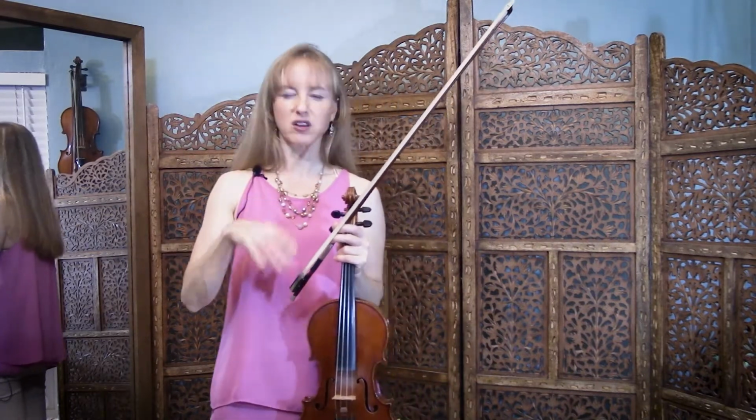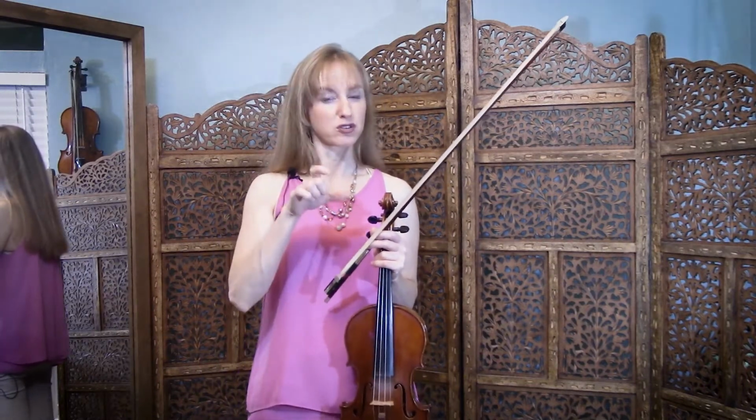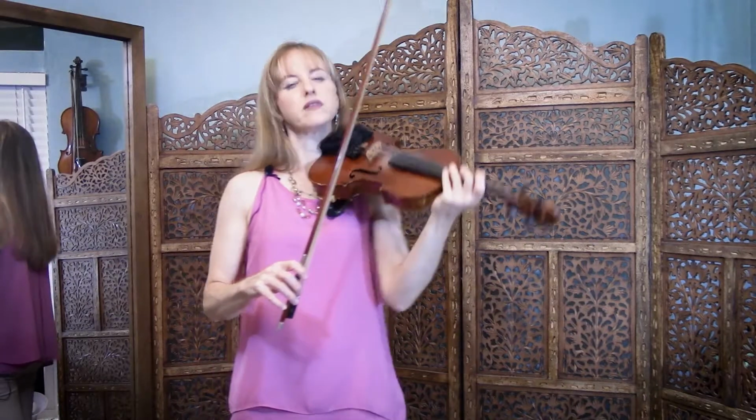And then once you get everything figured out, you map out your shifts, you map out your fingerboard, then you can take out those artificial divisions between the octaves and go straight up and straight down. So here is what the standalone octave version of the scale sounds like, and I'll go ahead and do separate bows on this one.